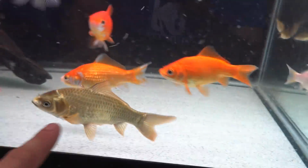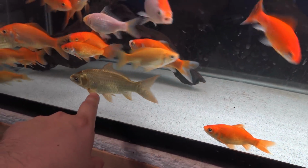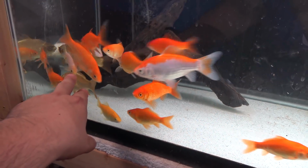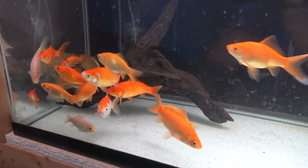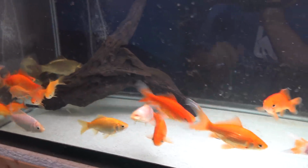And if you see the two in the back, I'm not 100% sure if those are goldfish or koi. We do have these, what appear to be large goldfish or some sort of koi hybrid. I got those from Gary's Pond. They were babies a few years ago when I got those two silver ones in the back. And somehow they managed to have babies in here. And those are the two that survived.